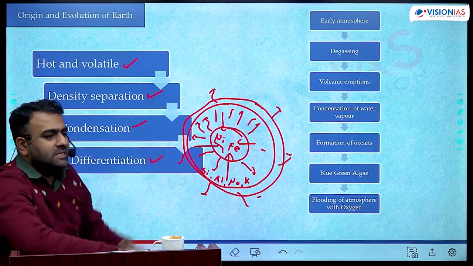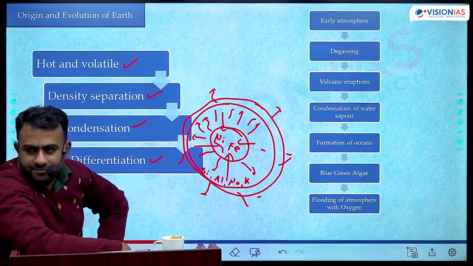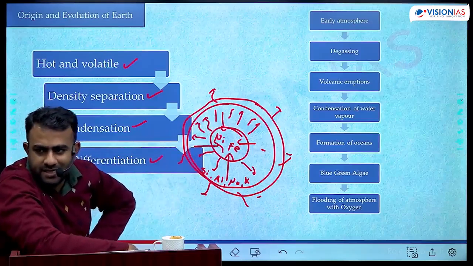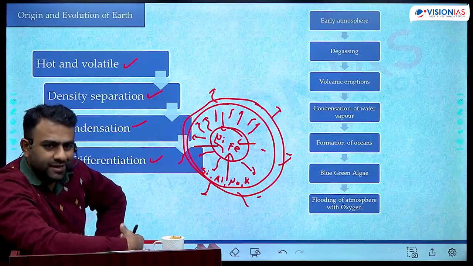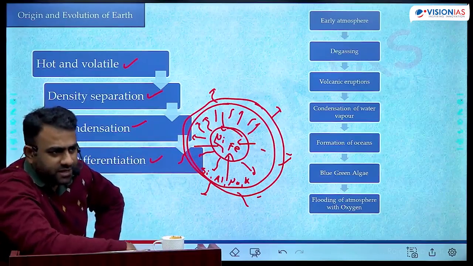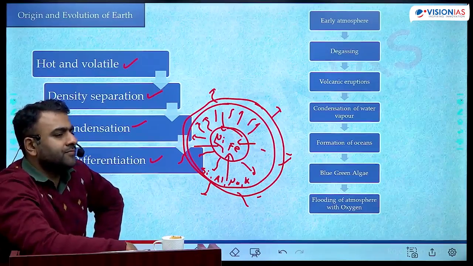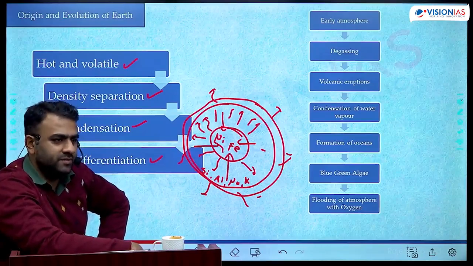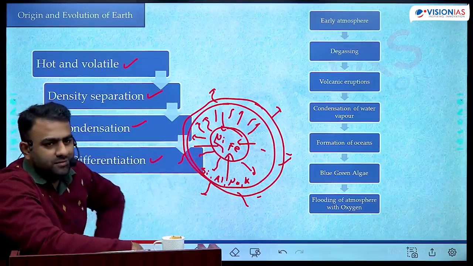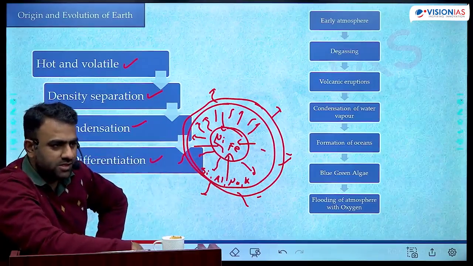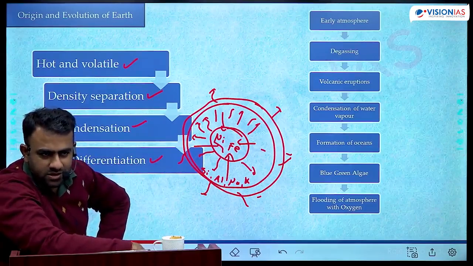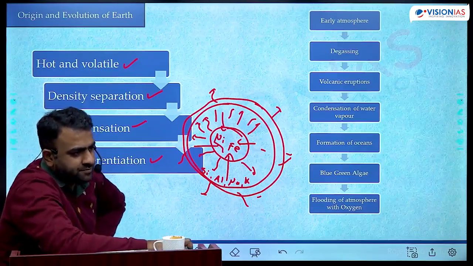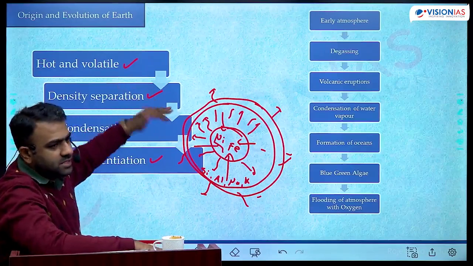Differentiation, separation into different layers. The earth will get separated into different layers as per the different type of composition, different type of material present inside. Earth के अंदर अलग अलग material के हिसाब से, density के हिसाब से अलग अलग layer बनते जाएंगे. The innermost layer is called the core. The outermost layer is called the crust. In between, the intermediate is called the mantle. That separation is called differentiation. This is how the entire interior structure gets arranged.